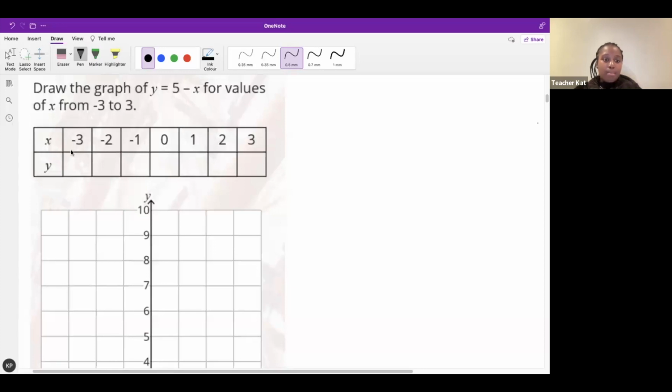Number 1, input number 1 is -3. So then y is equal to 5 minus -3. What happens with these two negatives in between here? They become a positive. So then it's 5 plus 3. So my output is 8. Good. Next one, y is equal to 5 minus -2. Once again, those two negatives become a positive, so it's 5 plus 2, and this will give us a 7. Maybe I should fill this in on my table.